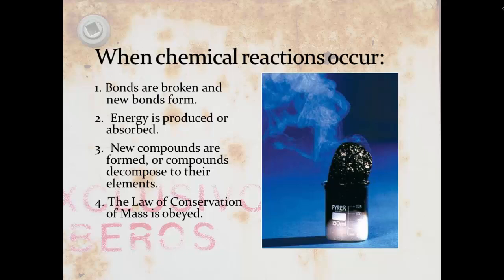Typically, energy is either produced, and we would call that exothermic, or energy is absorbed, and remember we call that endothermic. New compounds are formed or decomposed into their new elements. I already talked about that. You'd never end with the same compounds that you started with. And the law of conservation of mass is always obeyed, and that's where balancing comes into play.